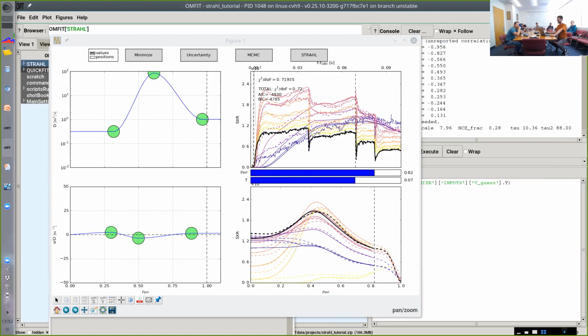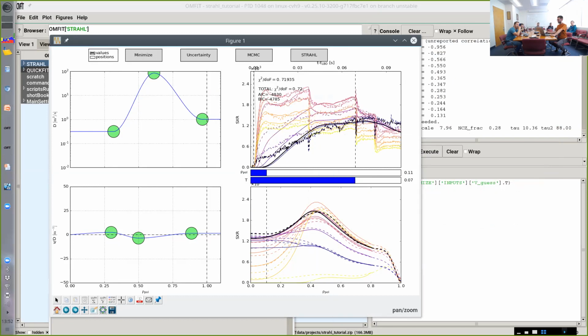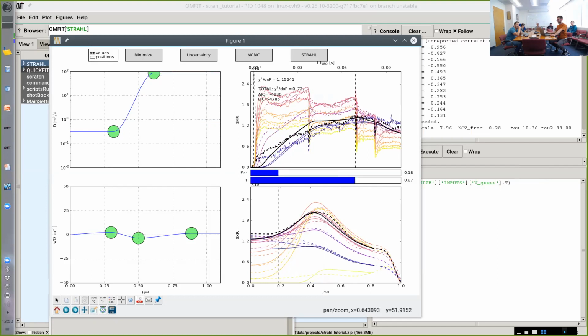It's done. And now we'll go on to the temporal evolution. This black dashed line is the experiment. The black line is the model, and it's matching almost exactly except for the very core. But there is still a large uncertainty.